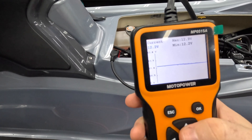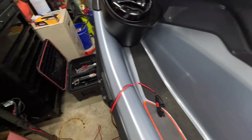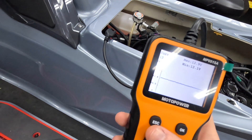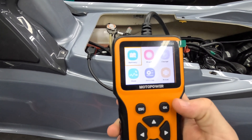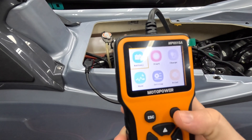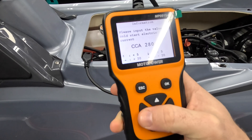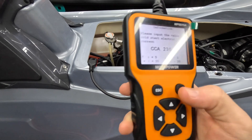This battery has been on a charger maintainer since I winterized it — a NOCO Genius 2X4, which is a 4-bank, 2-amp charger and maintainer. It's at 12.1 volts now, dropping pretty quick. I'm going to go to the battery tab, which will simulate a load or crank condition. The HiJU batteries are 230 cold cranking amps — check the front sticker to find the CCA rating.